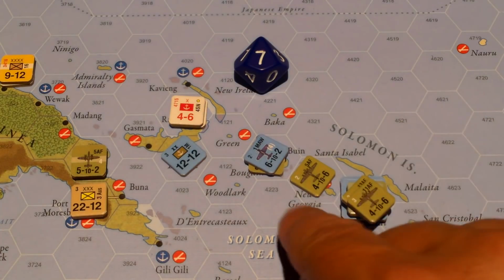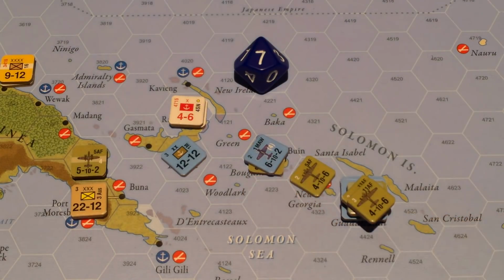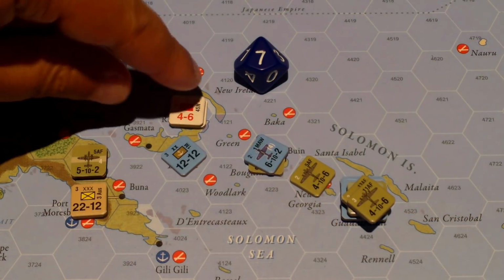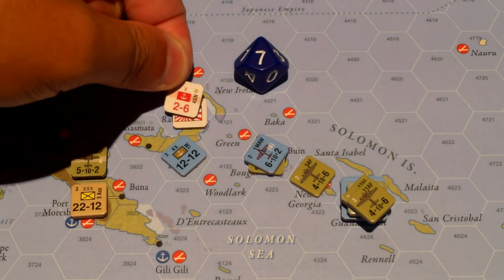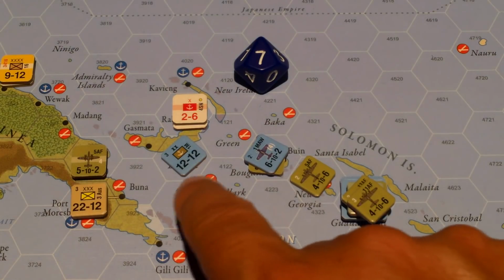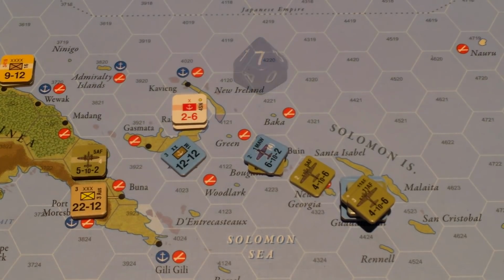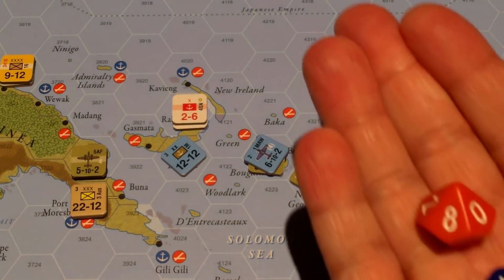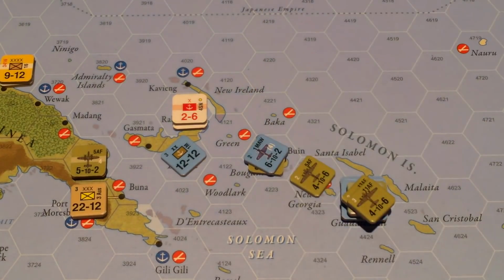So that's going to be 8, 12, 18. So 18 hits against ground units. This guy's 6, so he flips, and you cannot eliminate the last step. But good, so we really weaken this guy. Now let's do the combat effectiveness of the land units, because surprise attack does not affect ground units. So the Japanese will get to roll as well.